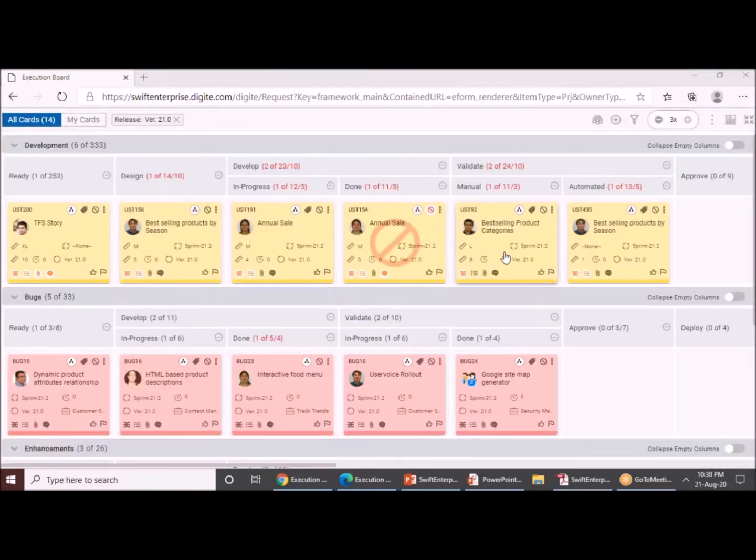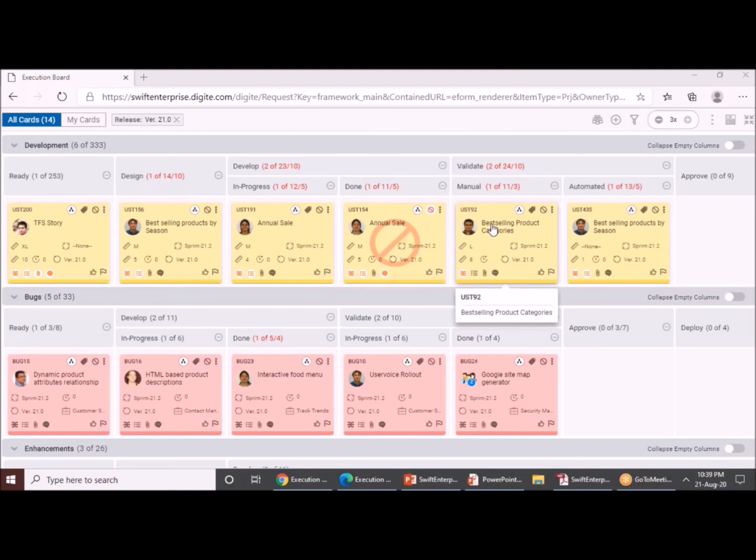And once you have configured the relevant set of attributes, actions, and flags that should be available upfront on the card itself, we have also updated the way in which you can bring cards onto the board. So up until now, as I said, you had to tag it to a release for it to be seen on the board, but we have let go of that restriction. So you can bring any card onto the board which may or may not be tagged to the release. So that is going to open up the horizon for you to be able to use the value stream to plan and groom your higher level cards as well.